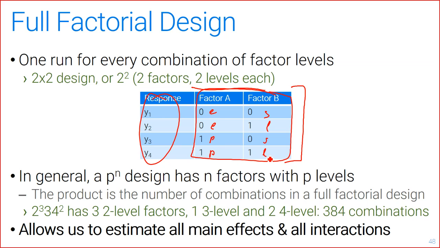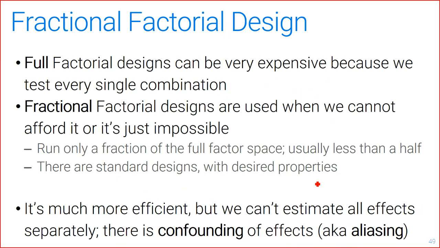Now, the thing about factorial designs is that they are going to allow us to estimate all the main effects and all the interactions. We're going to be able to estimate absolutely everything, whether there are differences across channels, across lengths, and their interactions. Now, you can imagine that as we start adding more and more factors, and the factors are more and more complicated, this table is going to grow a lot. So there are many cases in which we cannot afford to run a full factorial study because it's going to be too expensive. And that's why we have fractional designs.